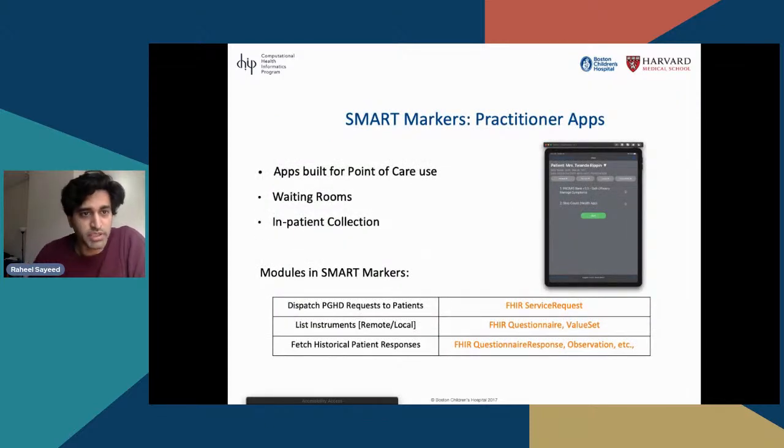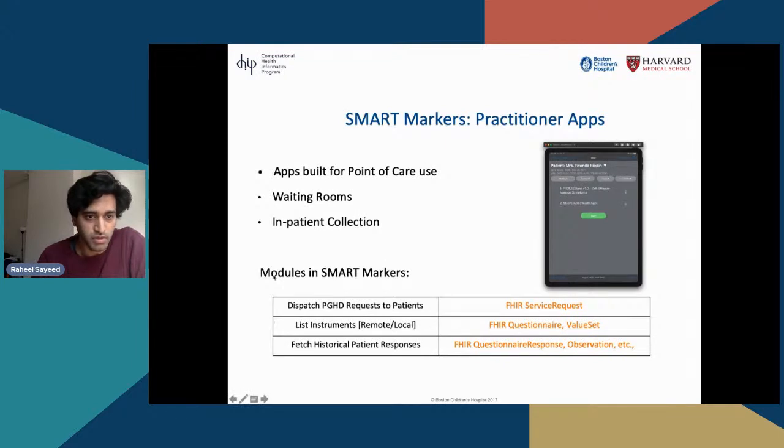For practitioner apps, as I've said earlier, apps can be built for point-of-care use. They could be tablet apps for waiting rooms and for inpatient data collection. That is usually common in pre-op and post-op wards where practitioners want to get a survey for any symptom or functional status of that patient pre-surgery and post-surgery.